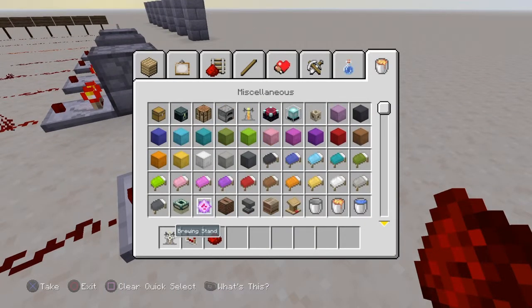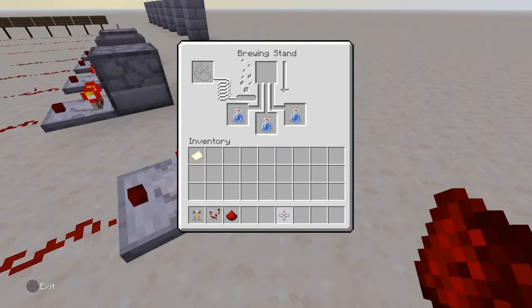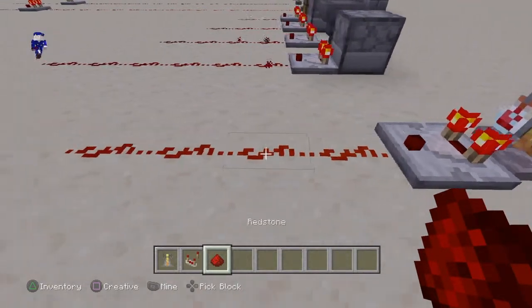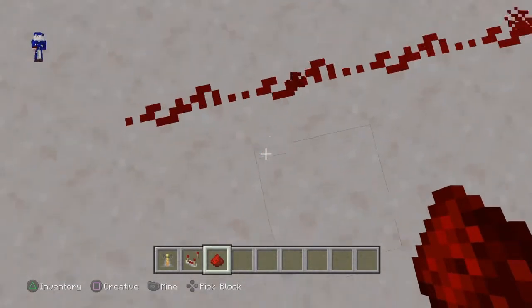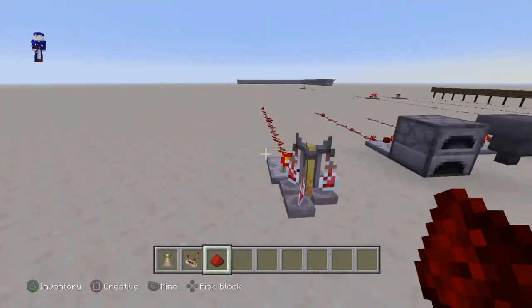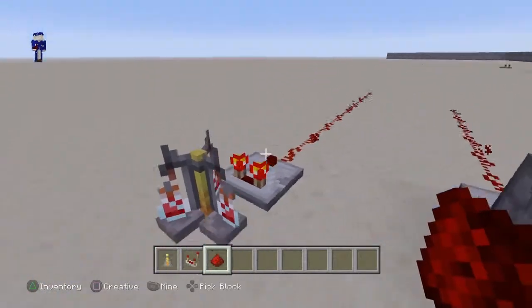Let's get us some water bottles. And as you can see, we got a signal strength. And it does go. So anything that can be a container will be able to hold and pull the signal strength out.